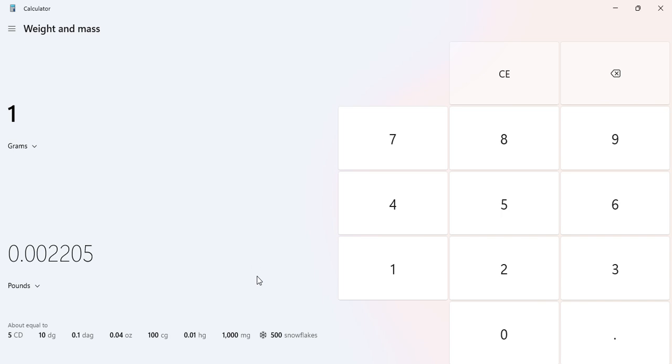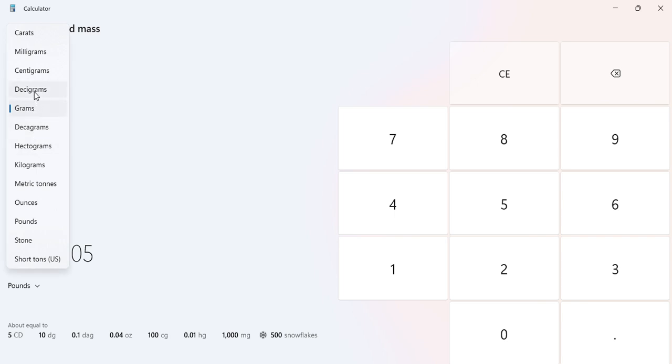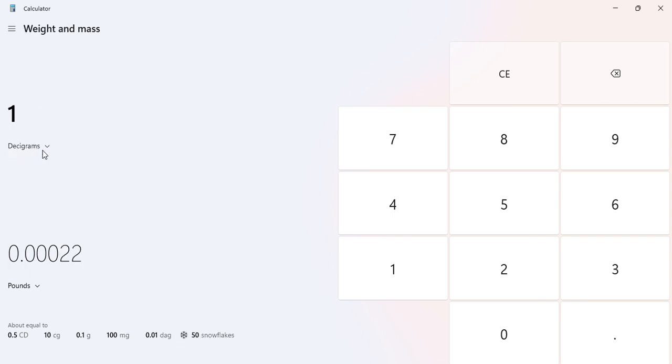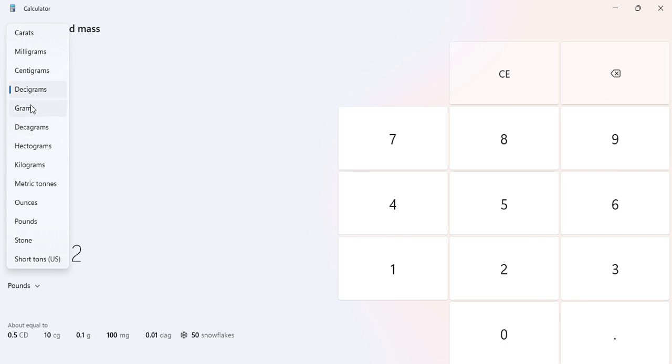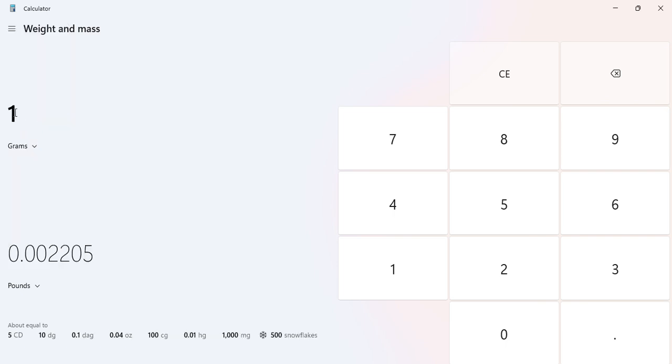So comparing with the standard weight of the football, we can use grams. This is a snow frog. Okay, and decigrams, it's a very small unit. Suppose you enter 100 grams. Then it takes the example of the football, just converting that. It is 500 CDs and 0.1 kgs. So like that it can convert.